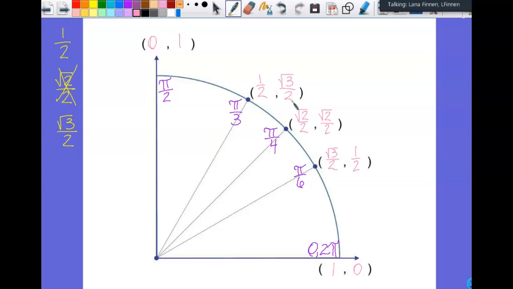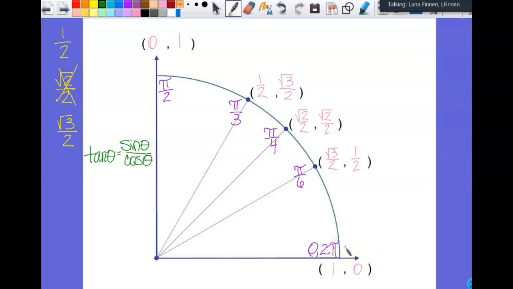So let's talk tangent, right? We know that tangent theta is sine over cosine or cosine over sine? Sine over cosine. So it's sine theta over cosine theta. Right now we're going to figure them out, and then we'll talk about how we can just know what they are. So let's look at this one right here.